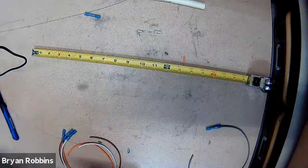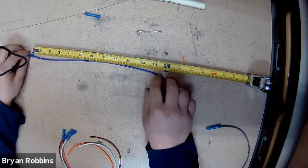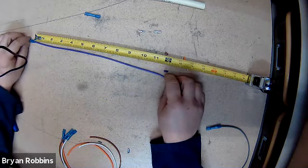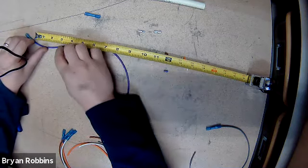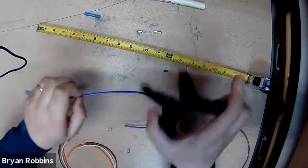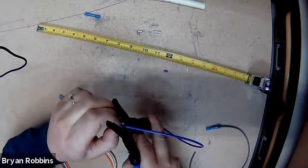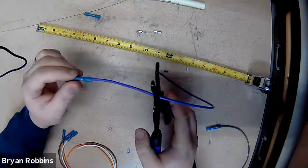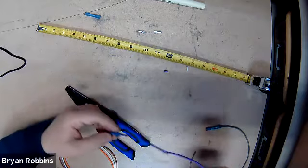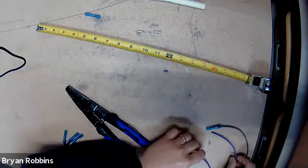Next wire. I'm going to choose another wire - doesn't matter which one. I'm just going to measure down this wire three inches from the end of the butt connector. Got my tape measure out, measure down three inches on this wire. I'm going to take the cutoff end and just cut that wire in half, three inches down. That's going to be my open circuit wire. Now that it's been cut, I'm going to take and lay it aside.